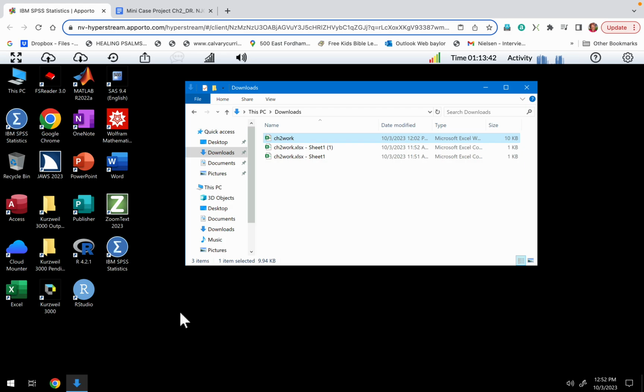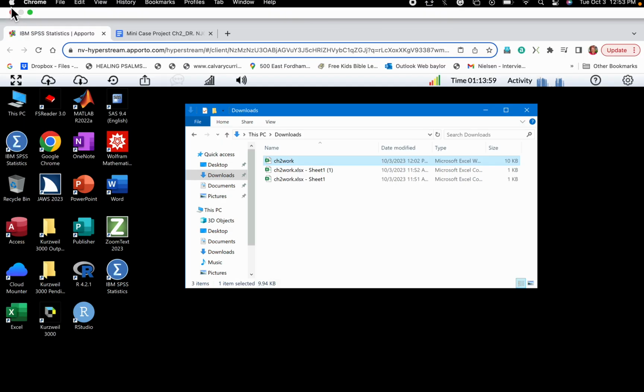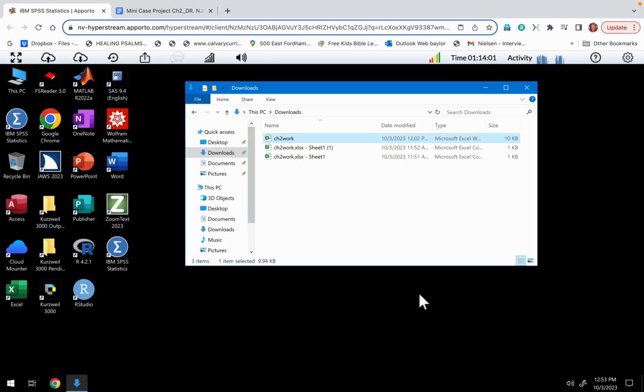So this is the virtual desktop and the data we're going to be using is this data. I already downloaded it inside the virtual desktop and it's located in my download. So you can put it wherever you want. You have the data, you know how to plug it into the virtual desktop. I used one of those buttons, or you could also literally drag it in here from wherever it is, from your flash drive to the virtual desktop.